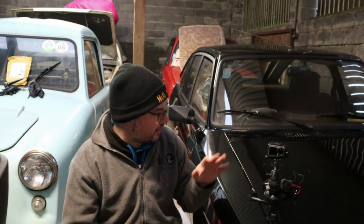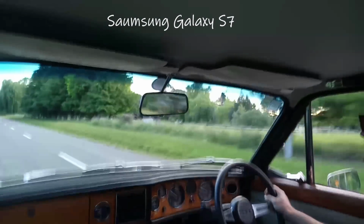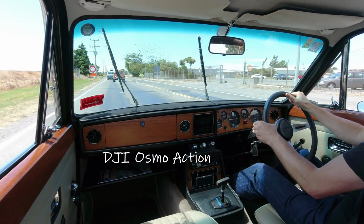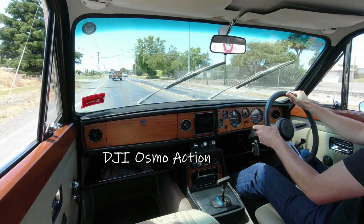So that's why I moved on to an action camera. Though I should point out, for many years to build the channel up, I was recording only on a mobile phone. Mobile phones are very capable, but again it was the in-car footage that was starting to suffer. It was after I had to completely reshoot a car in New Zealand because the shake was so bad. I was shooting it in the evening, the light levels were quite dark, and the footage was unusable. I had to go back and reshoot it with this.